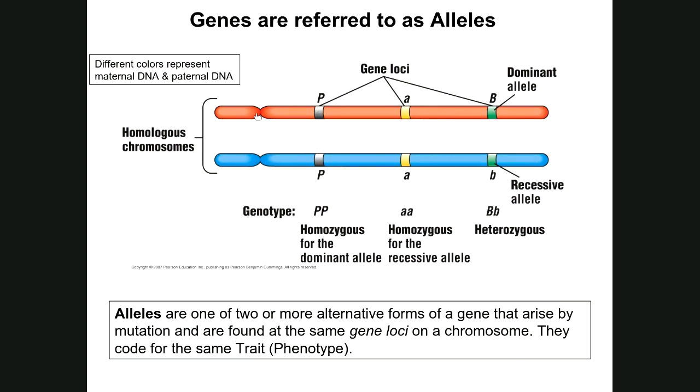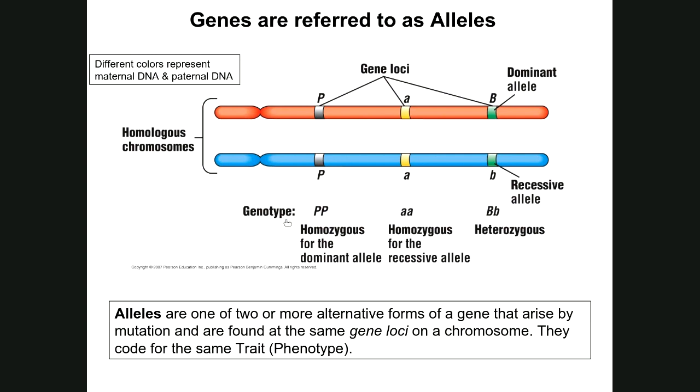on a homologous pair of chromosomes, except those two or more alternative forms of the gene that we call alleles code for the same one trait. And as we go through Mendel's experiments, I will talk about how there are 7 traits he studied. You're going to be responsible for 3. And for those 3 traits, they come in 2 different phenotypes, a dominant and a recessive phenotype. But what phenotype the organism shows, what observable feature you see, is determined by what we call the genotype, which I'm circling here.